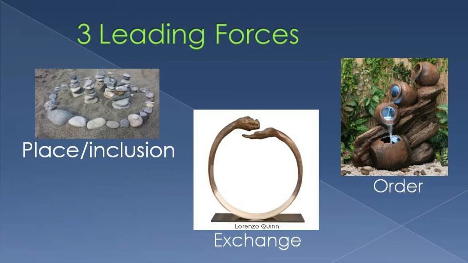And then we have the third one, which is order, which is about this natural ordering in systems. In families, it's very clear. You have the generations, you have the children, the parents, grandparents, great-grandparents, and you have age. So there are people that were born earlier and people that were born later. In organizations, there are different orders. There's hierarchy, which is an order, but what we find in constellations is that it is often not a very important order. But you also have the order of seniority.